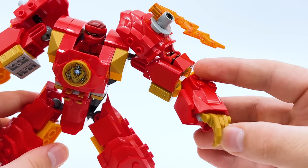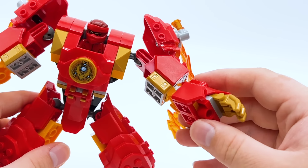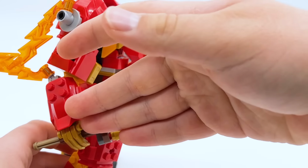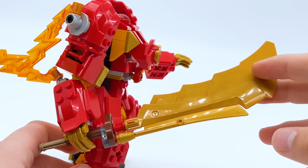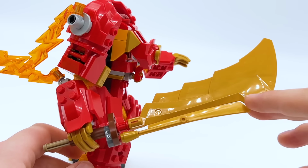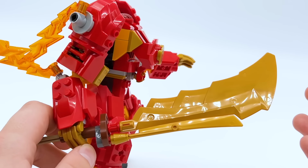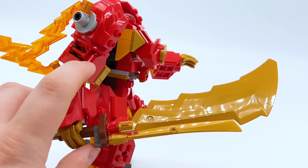And then finally at the hand, they use the mech finger pieces, which were introduced in 2023, and there's space to hold on to an accessory if you want. While in that hand there's nothing, in the other hand there's this giant sword, and yeah, I mean, this looks really cool. I believe this was the sword piece introduced in the second core wave of this year, and it fits in perfectly with this classic golden blade piece, but this is just so ridiculous and oversized, and it fits this mech and Kai perfectly, and it's a ton of fun just to pose this with the sword.